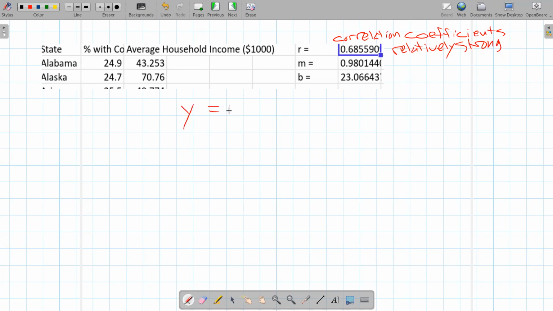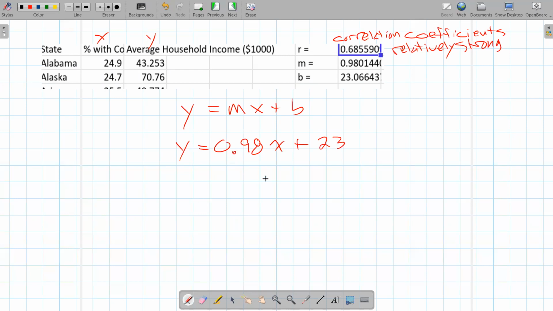A line has an equation y equals mx plus b. In this case, y is the average household income in thousands of the state, and x is the percent of people with college degrees in the state. And so we think the equation is y equals about 0.98 times x plus about 23.